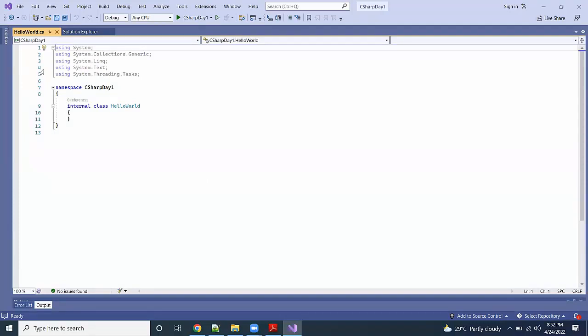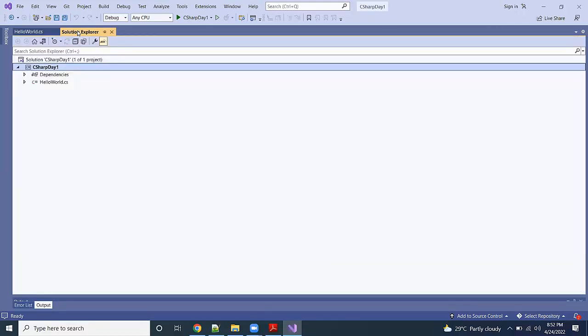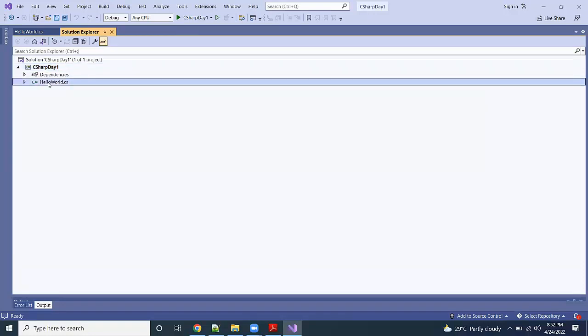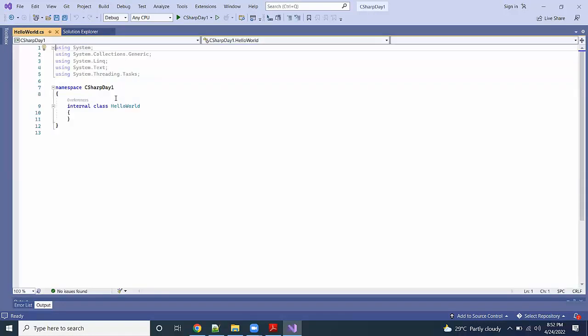Now, always remember that in C# in Visual Studio, whenever you create a new class, the class structure will be something like this. Forget about these initial 5 lines. I will talk about it later. First of all, have the focus on this keyword namespace. Namespace is nothing but packages, like in Java, we have package.